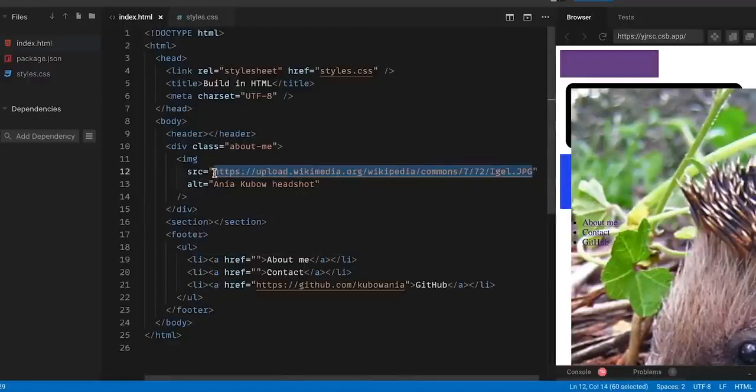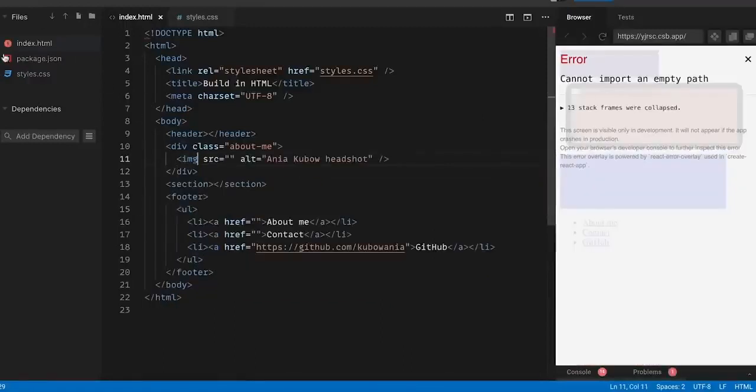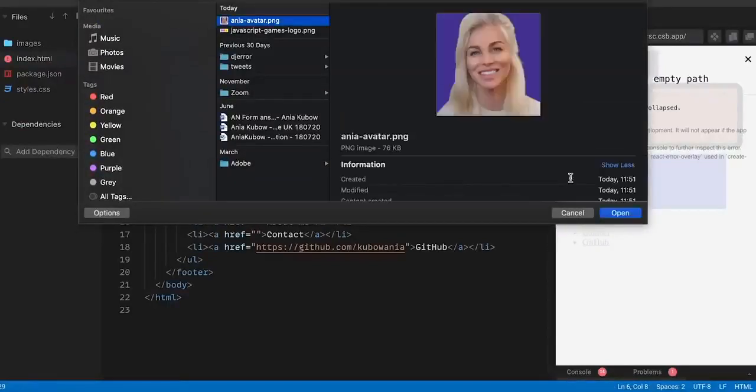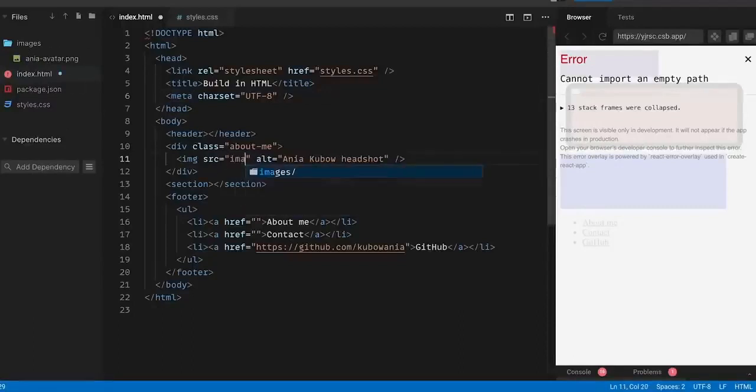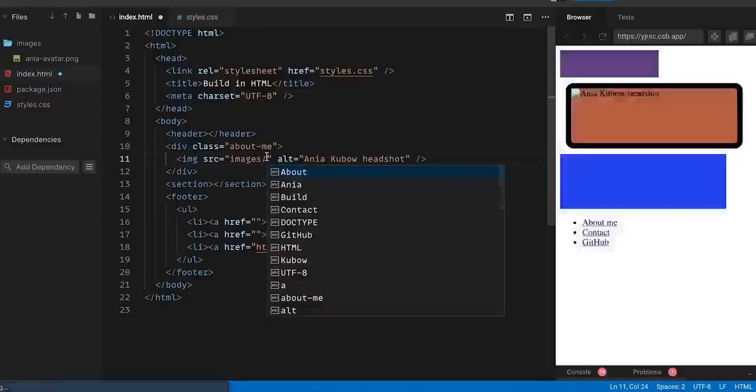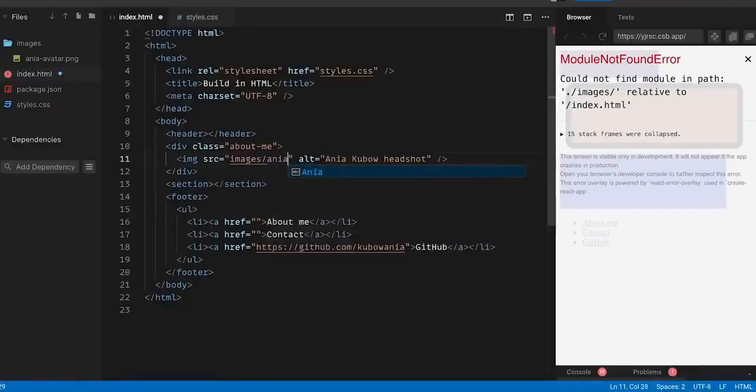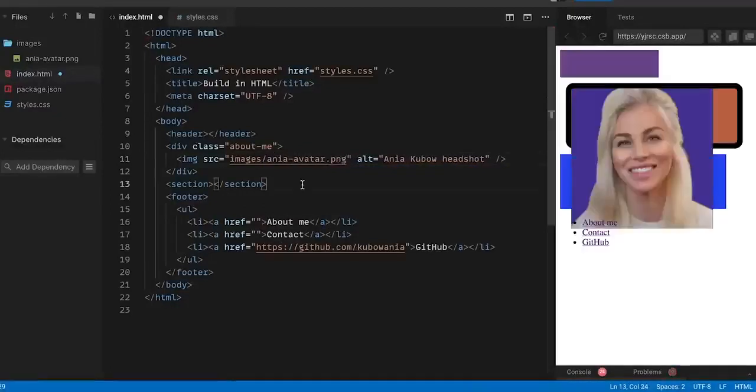So let's go ahead and do that now. In my file structure, I'm going to create a new folder. I'm going to call it images, where I'm going to store all my images for this project. Now inside here, I'm actually going to upload a file, and it's going to be my avatar. We can store PNG files, JPEG files, it's totally up to you. So now we need the relative path. I'm going to go into my images folder and I'm going to get the Anya PNG file. Make sure to type it out exactly as you see it, and click save.